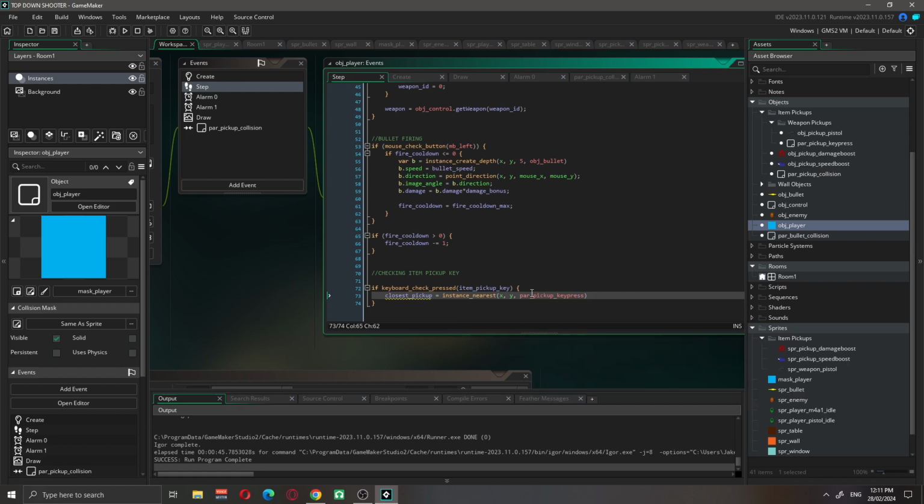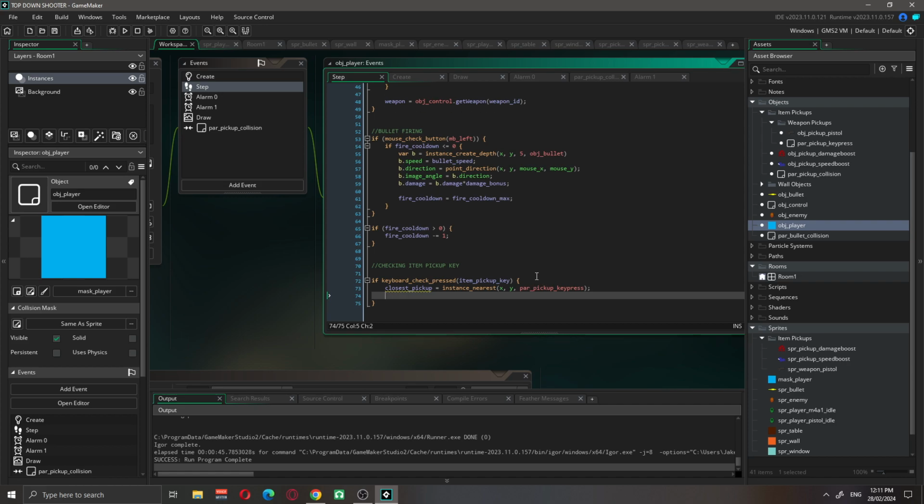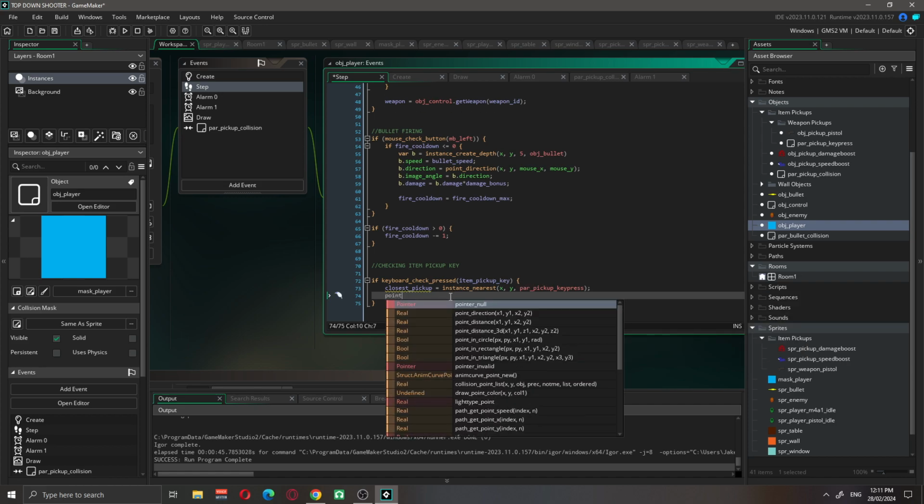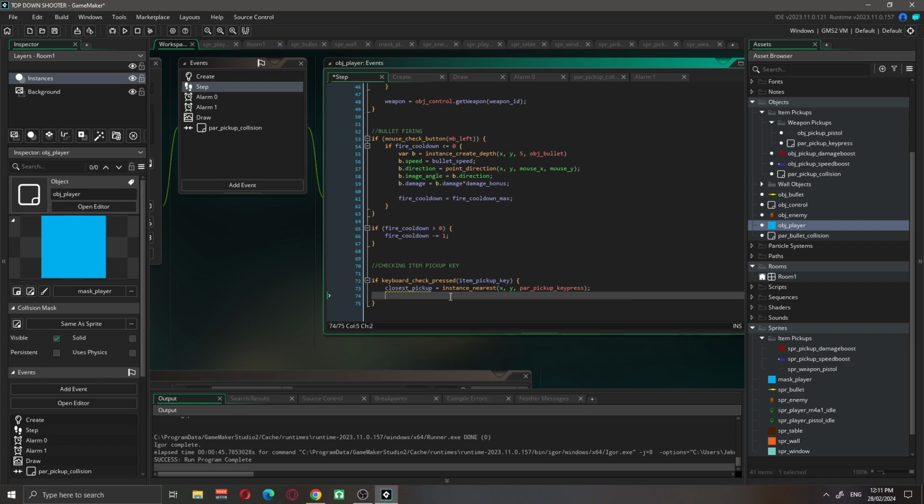That's what we want to look for. Awesome. And then what we're going to do is check how far that actually is. Actually, right, if you put var at the beginning of a variable, it makes it a local variable. So you can't actually access it outside this little bit of code here, which is going to be useful.